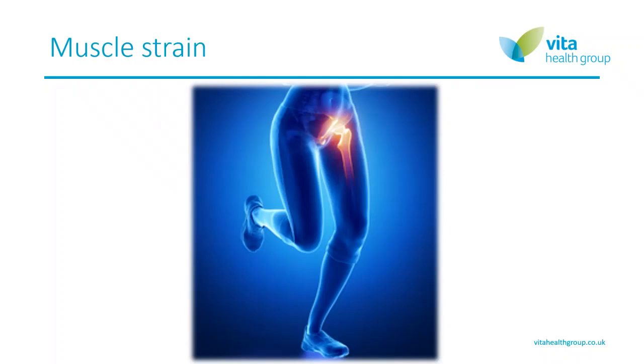They are graded 1 to 3, depending on the severity of the tear. So 1 is just a minor tear, only a few fibres are damaged. Number 2 is a significant number of muscle fibres that are damaged, with moderate loss of hip flexion. And grade 3 is a complete rupture or tear, and usually you can't walk without a limp.